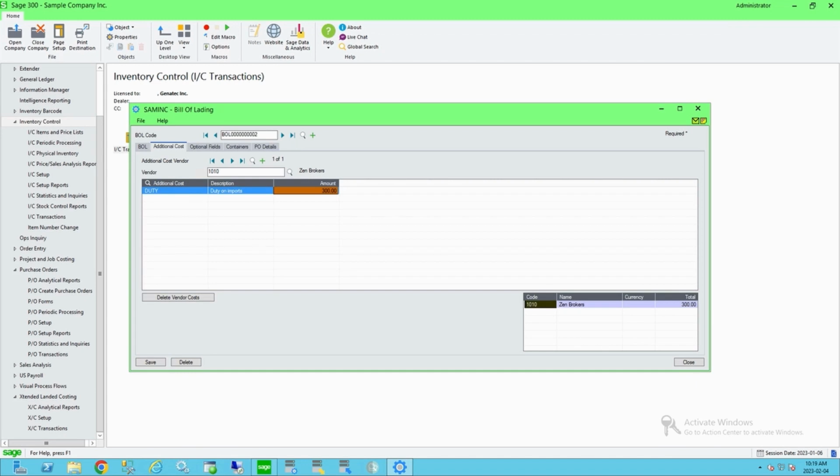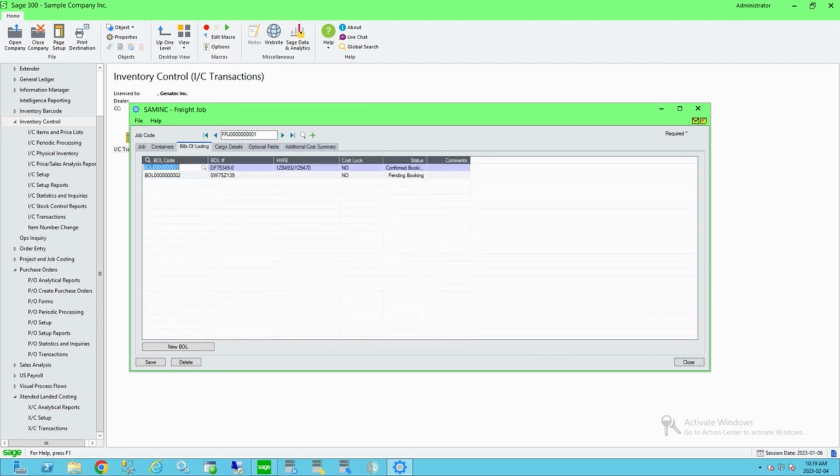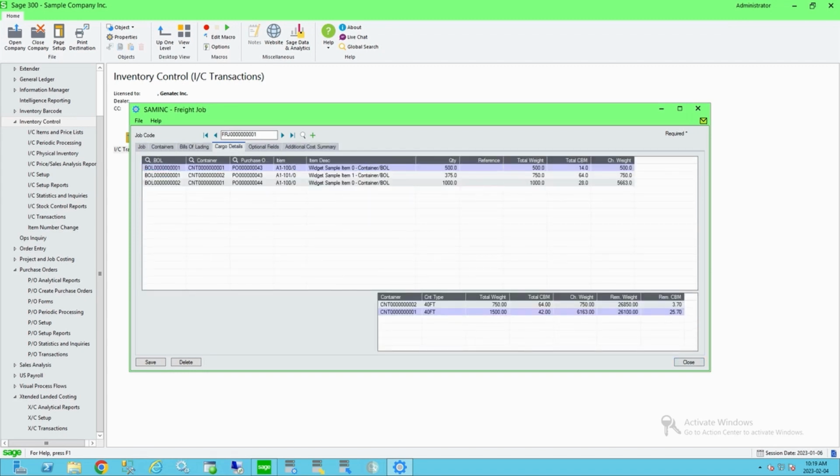Just to recap why we're doing this. The main goal is to have a proper spread of costs. So to review how this actually gets spread, as a concept here, we have 2 purchase orders with different quantities that have different cubic measurements. Each product is essentially responsible for a portion of its costs.